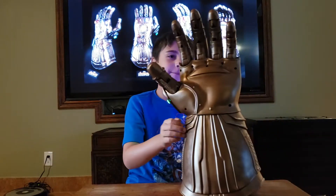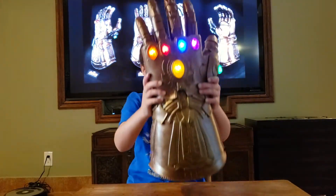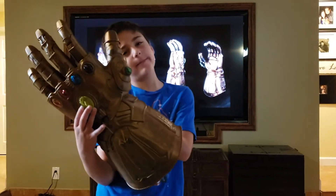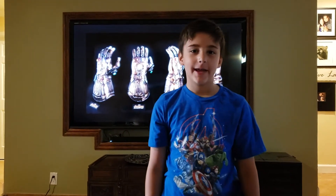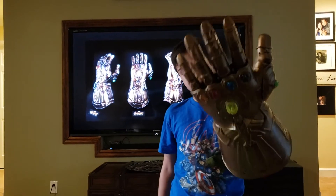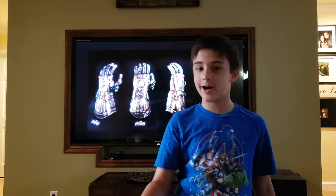And then boom — this is the Infinity Gauntlet. And if you were wondering what noise it makes — some of you are thinking it makes a lot of noises — but no, this gauntlet only makes one noise. But the little gauntlet with the sound right here, that one makes a lot of different noises, and it does make this noise.